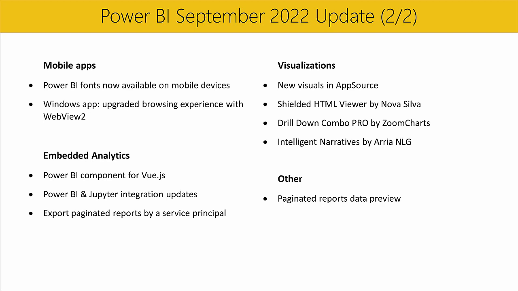Next, the Power BI app for Windows is now aligned with the overall Power BI migration to Microsoft Edge Webview 2, which will bring you faster performance and a better browsing experience all around. To support Webview 2, the minimum OS required by the Power BI Windows app has changed to Windows 10 version 17763. App upgrades will not be available for Windows devices running on earlier versions.